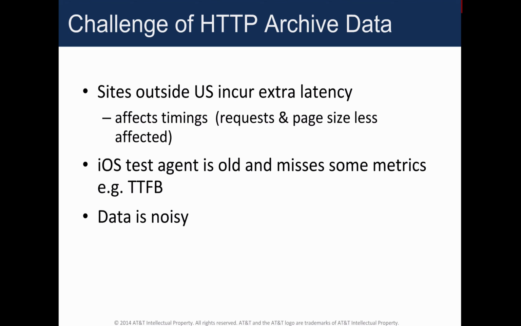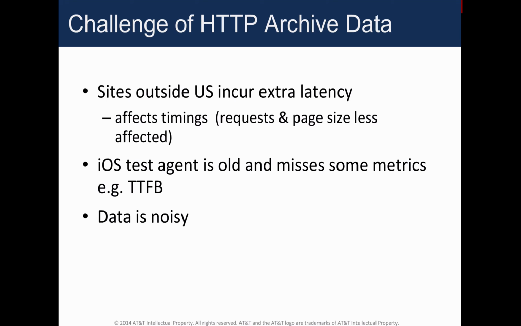It misses metrics like time to first byte. It uses private iOS APIs to capture the data, so it doesn't measure as well as the Chrome agents do now. There are some discussions underway as to whether the mobile HTTP Archive should use the Chrome agents instead, because they can get much better information out of them and much finer-grained screen capture.